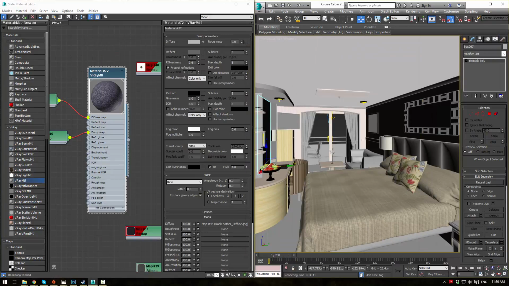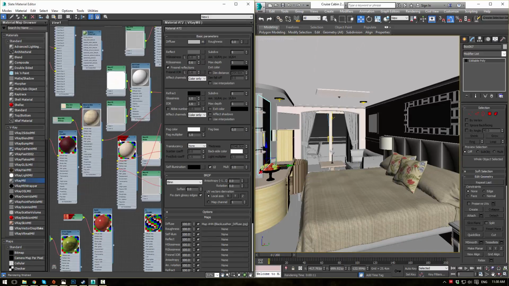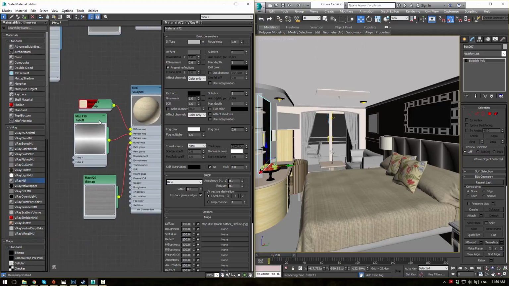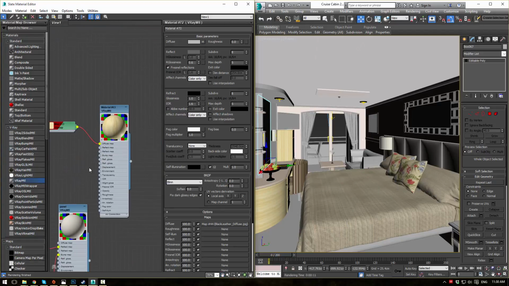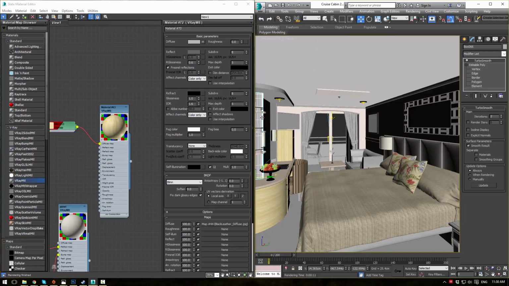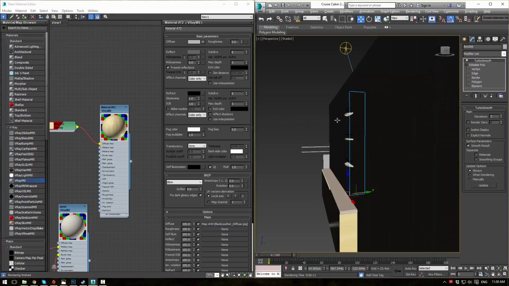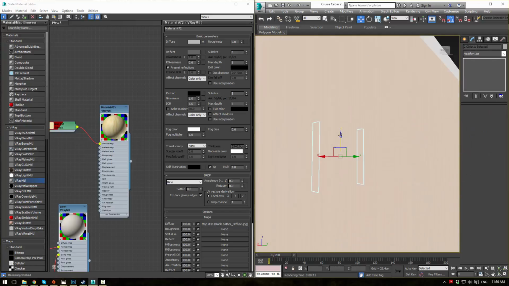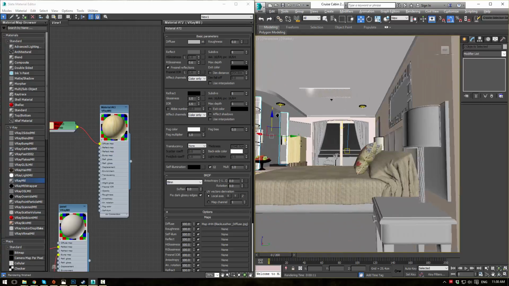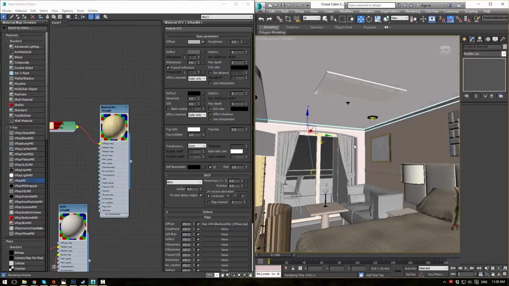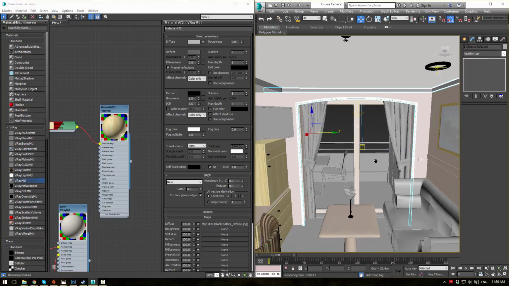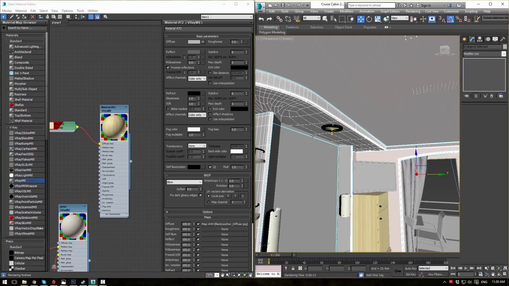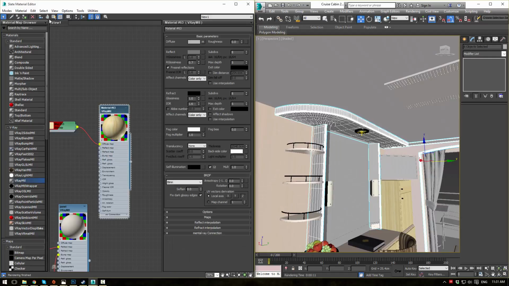Next, what we want to do is also assign, where do we go? Our wood material that we created at some point. This looks like not wood panel. No, wood. So that needs to get assigned to this. Let's actually go in here. That needs to be assigned to that. All right. I actually think it needs to be sort of assigned to all of these pieces as well, as well as this outer trim portion. I think it's supposed to be assigned to this as well. I mean, this is sort of the same color as everything else. Okay, so let's assign to selected.